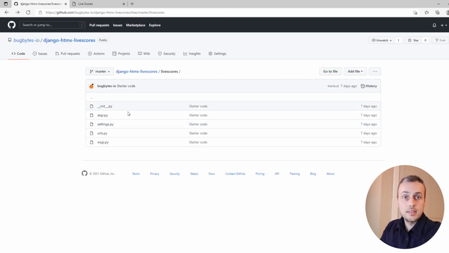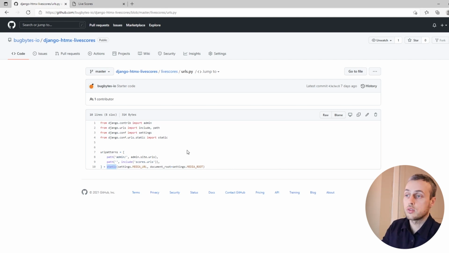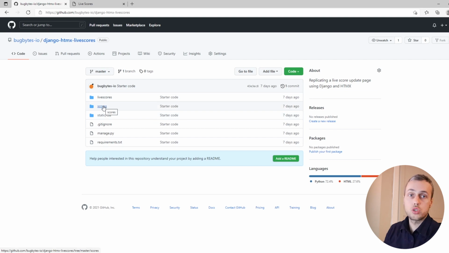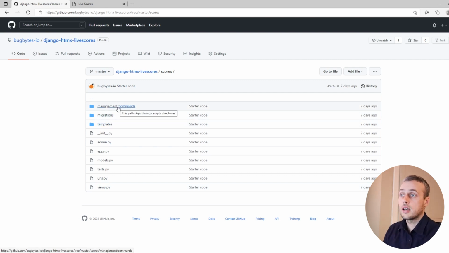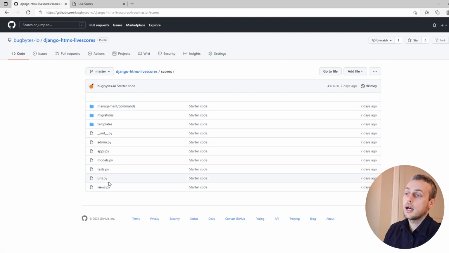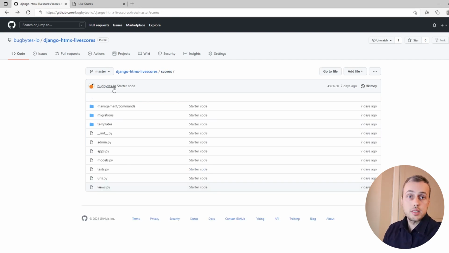And we have standard things set up in a Django project. We have a urls.py file that includes the app URLs, and we also have our static URLs set up so that we can reference CSS and JavaScript files if we need them. And on top of that we have a scores application, a Django app within our project, and we have a templates directory set up with some simple templates. We have the skeleton for a manage.py command that we're going to build that will load teams, and we also have a simple view here that renders one of those templates. So that's the starter project. Clone that, install the requirements, and you should be good to go.